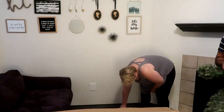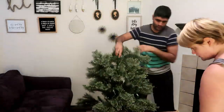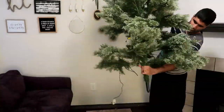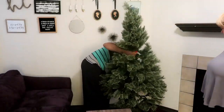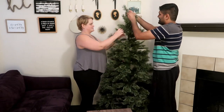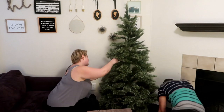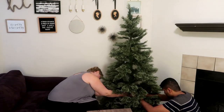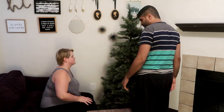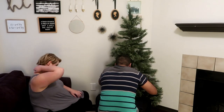So now we are getting the tree started. This tree is actually a wedding gift from my parents because my husband and I got married at the end of November, and so they gave us this and I love it. It's from Big Lots and I just saw that they still have it. It is my favorite tree. It's not like super full or anything, but it has so much character to it. The branches are kind of fluffy. I love this tree and it has lasted now four years of marriage and it keeps going.